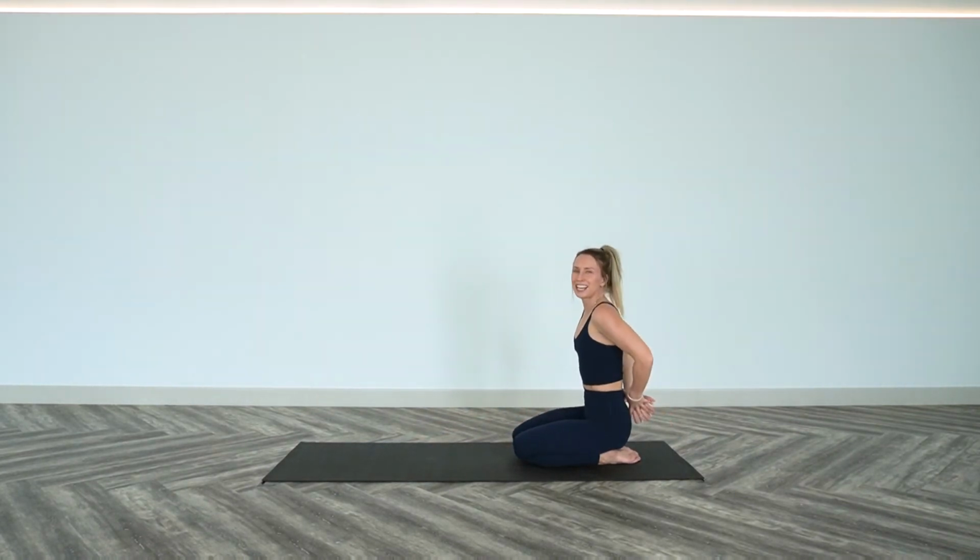Then interlace your hands behind your back. Give your shoulders another big roll up towards your ears. Exhale down. And start to reach your knuckles towards your heels.